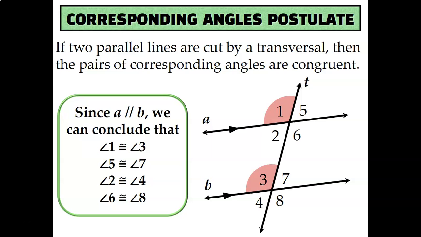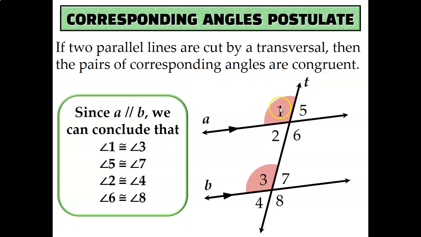And if you have two parallel lines, like how line A and line B in this diagram are shown to be parallel, cut by a transversal, remember we learned that word in our previous lesson, transversal is the name for a line that intersects two other lines at different points, so T would be our transversal. If you have two parallel lines cut by a transversal, then the corresponding angles are congruent according to the corresponding angles postulate. Remember from our previous lesson that corresponding angles are the angles that occupy the same position out of the four angles that are created by the intersection of two lines.